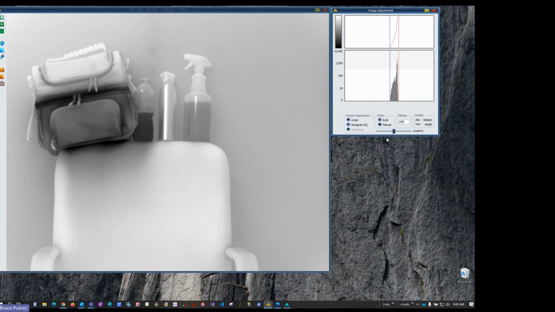So we've already talked about the difference between linear range compression and histogram equalization. Histogram equalization will bring a bunch of detail out in the image, but sometimes it can also amplify noise and make the image look less natural. So we actually take the extra step of mixing the linear range compression with the histogram range compression, and we provide a slider that allows the user to adjust the level.